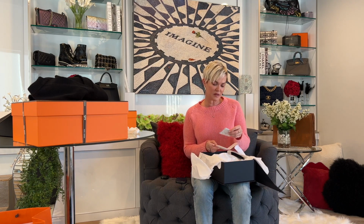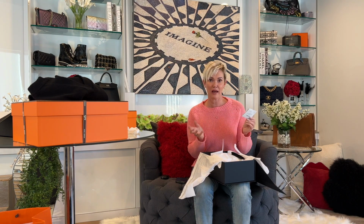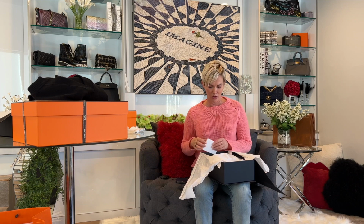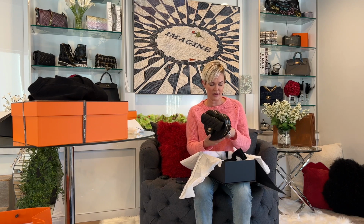So the retail on this was $5,500. On the receipt, it says Agnia/black. A lot of them say that. And it says that the style number is AS3191B07958 for those of you wanting to confirm something that you're buying secondhand. Of course, you still have to authenticate it, but that is the style number on the receipt. So let's take a look at it. I did unpackage it earlier, so we'll just go straight to actually looking at the bag.